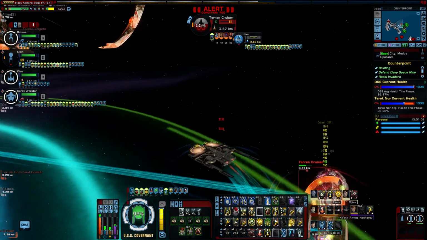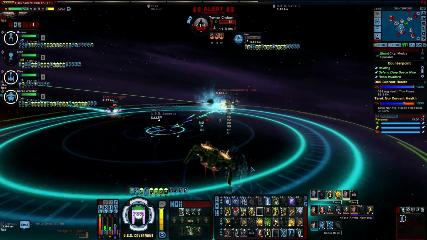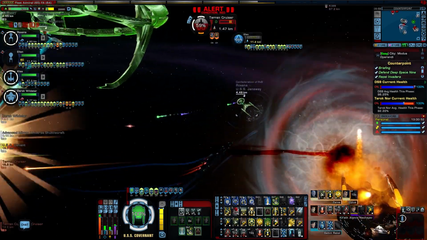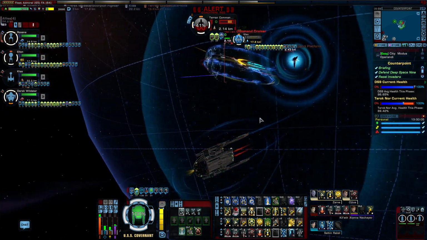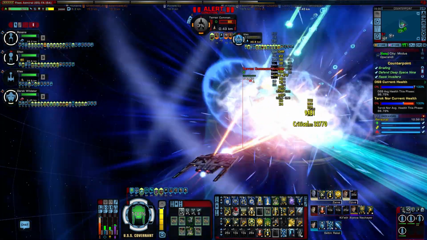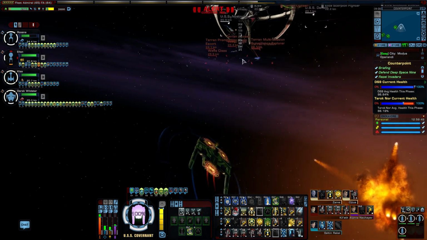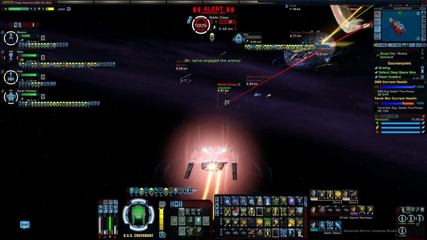Actually, once we've finished this battle, we'll go back to Earth Sol and just have a look at the statistics as well, because I actually forgot to do that. Let's just give this guy the good news. Right, he's gone. Oh, that was just a fantastic combination. That was the Nukara mines, actually. That was a really, really good combination. I'm growing quite attached to these mines now.